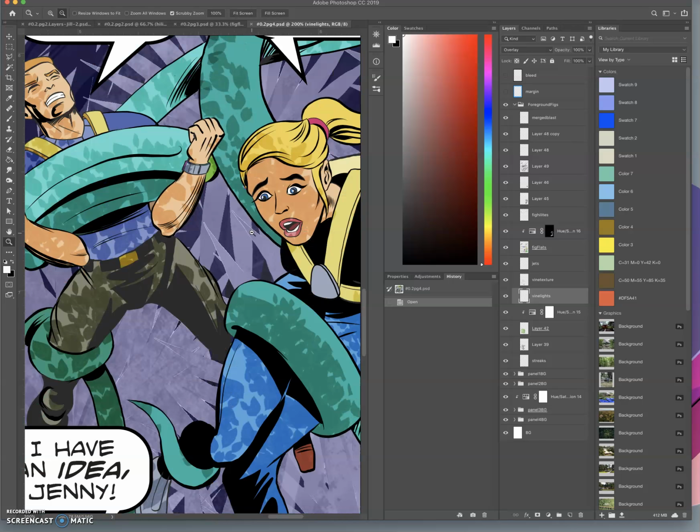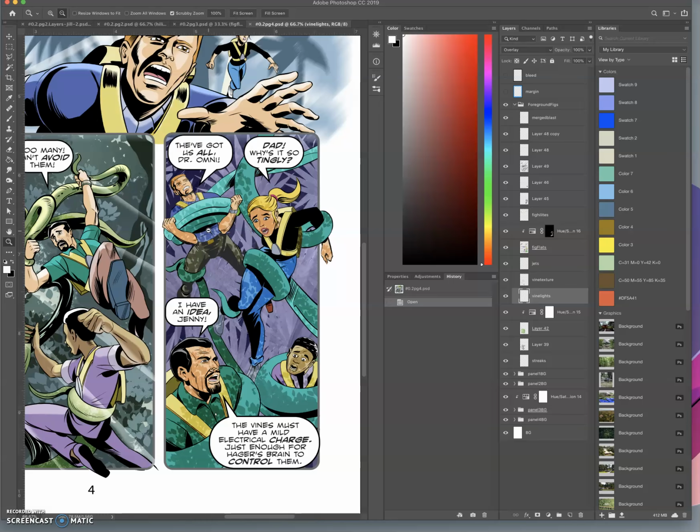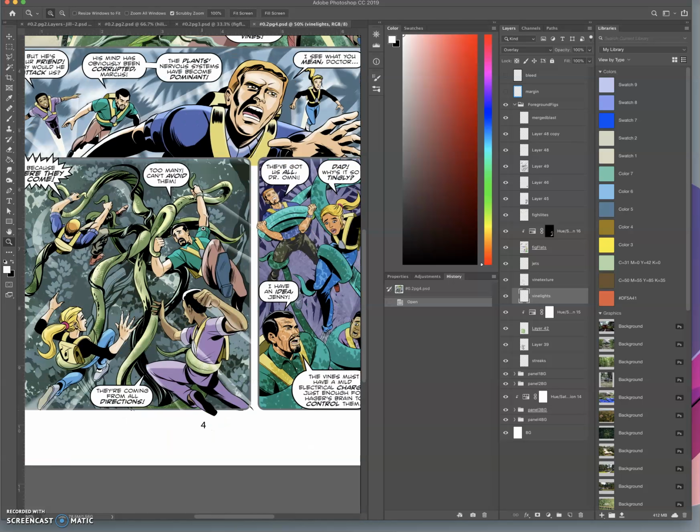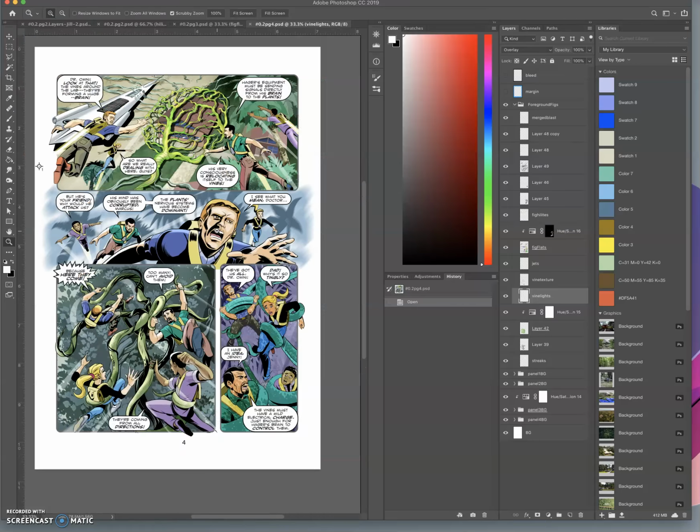Coloring effects can be fun. Like this was a very busy page, just a whole lot going on. I just had to tone it down a little bit. So on this panel 3, I had a whole hue saturation layer just for that panel, because I like it like this by itself. You know, if there was nothing but this panel, I'd like it like that.